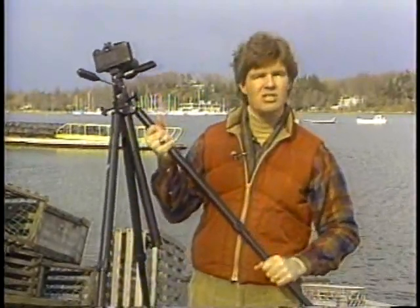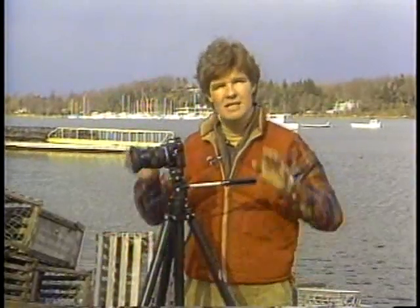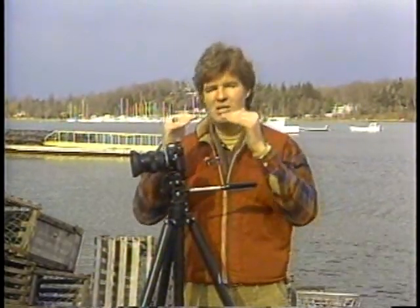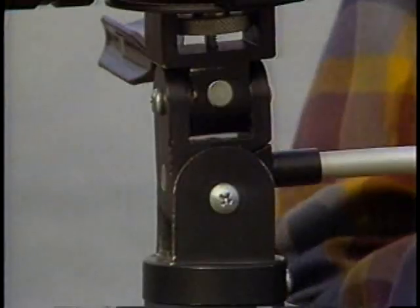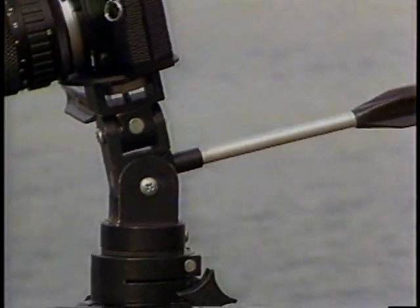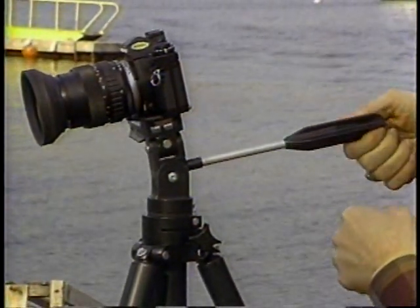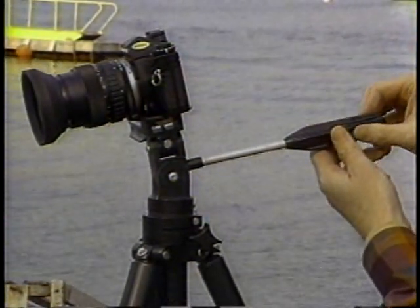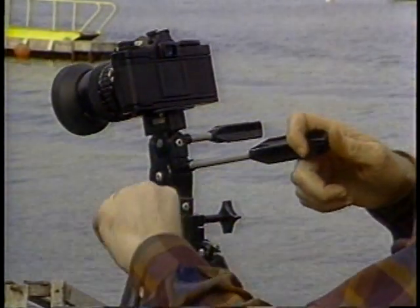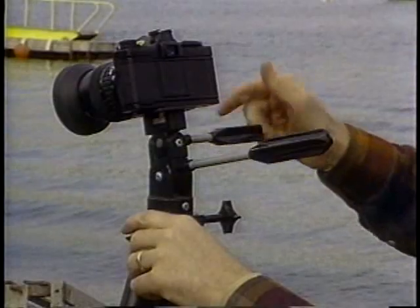What you have to look for in a tripod is enough movement options to angle your camera in on the shot you want. You've got to be concerned with tilt — the up-and-down motion — pan, the left-and-right motion, and the horizon to make sure the camera is perfectly level so your pictures don't come out looking crooked. I've got handles here for pan and tilt. Turn the tilt handle counterclockwise — left to loosen — that loosens the control and lets you adjust the framing. When you've got it just right, tighten that handle right to tight. Loosen the pan handle, frame it up, lock that one down, and fine-tune the shot making sure the horizon's level. When it is, lock that one down too.